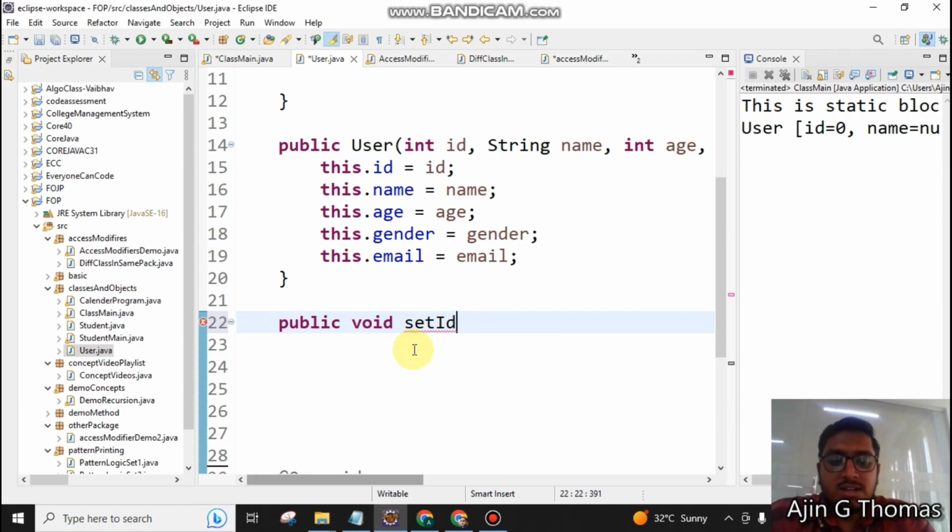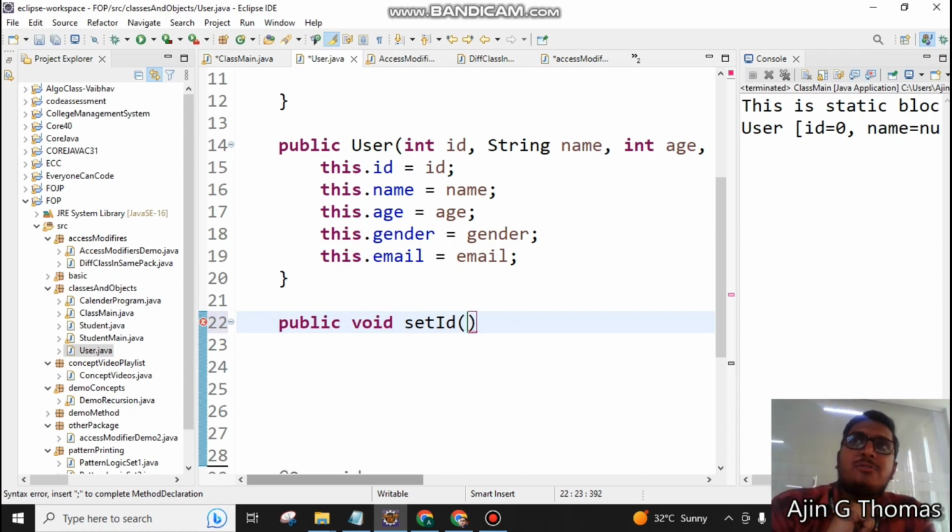So setId. Are any data required from the main method here to set or initialize the data? Do you require any data from the main method? Yes or no? What variable? What is the use of this method?